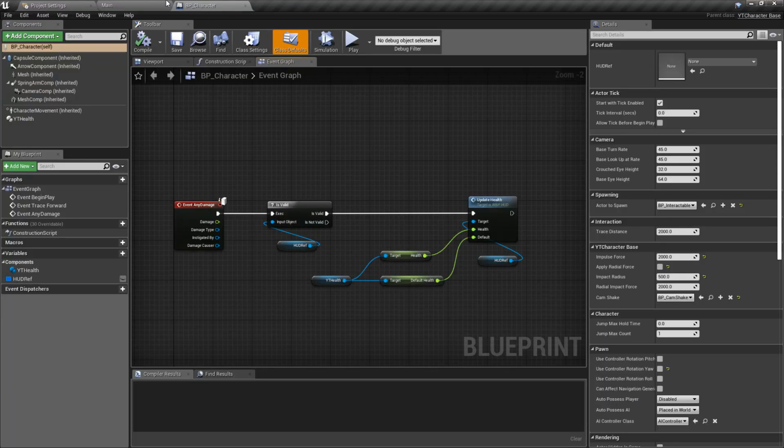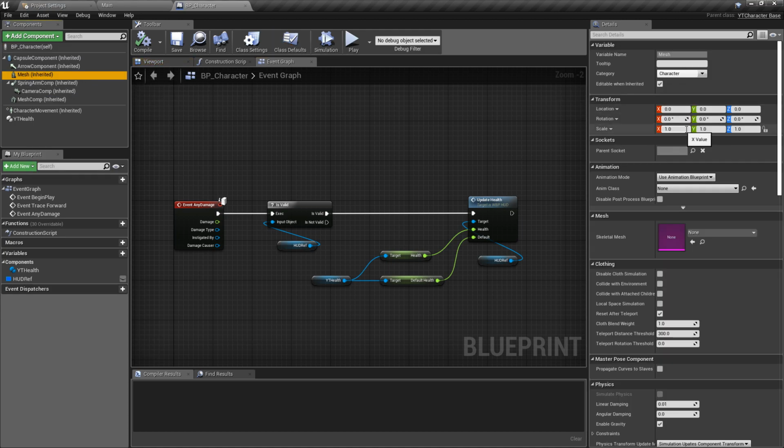But I know that I'm going to be doing the character, which is our cube, and I know that it's always going to be 1, 1, and 1 anyway because everything else is being scaled if needed. So that means I can just use this value because I know that for this project it won't be changing.